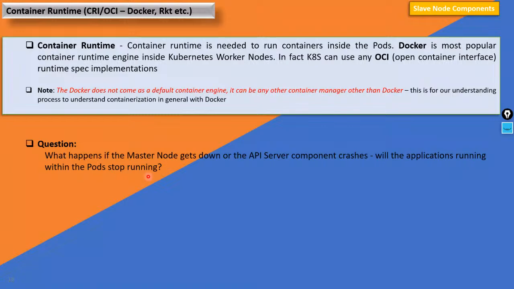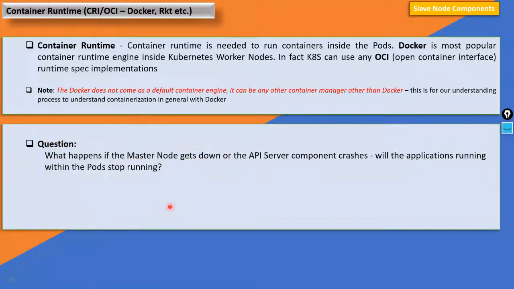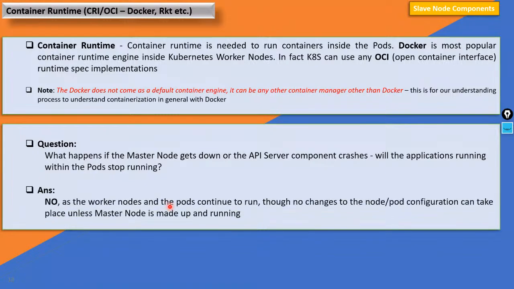Therefore, there is no way to recover those nodes or replicate those pods back. In that case only it will crash. Otherwise it will keep on running if it can run. So the answer is no.